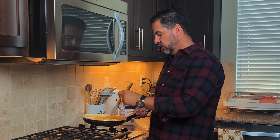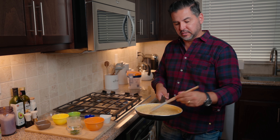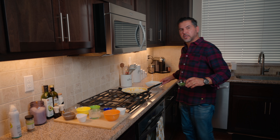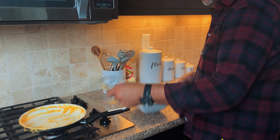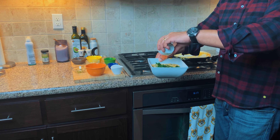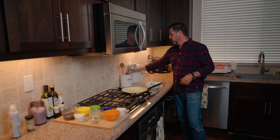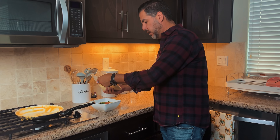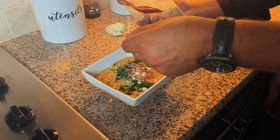How much cheese is too much cheese? Any amount of cheese before a date is too much cheese. For me this is looking really good, so let's go ahead and turn off the stove and serve this. Finally we can garnish — we're going to take our cilantro on top, add in some tomatoes for the garnish. And maybe something a little bit extra: add some cotija cheese as well, a generous amount. That is looking really nice — and again, you can't have enough cheese.